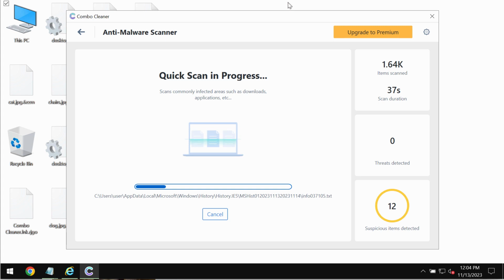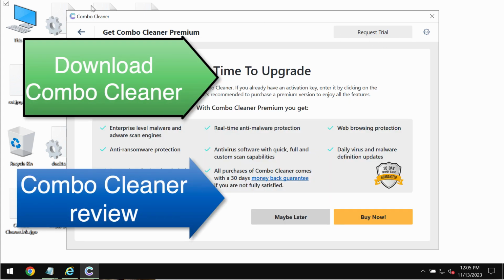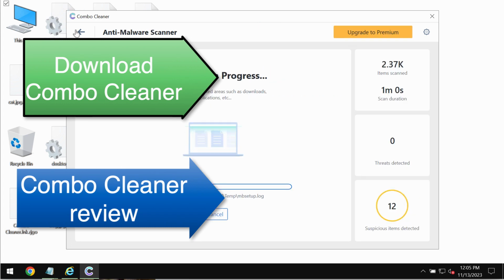At the end of the scan, you will see the summary of the threats. You will be able to know their exact locations. Some threats, of course, can be removed manually, but my recommendation is that you consider upgrading to Premium. With a Premium license, your data would always be protected. And you can request a trial to fully evaluate the features of Combo Cleaner Premium license.